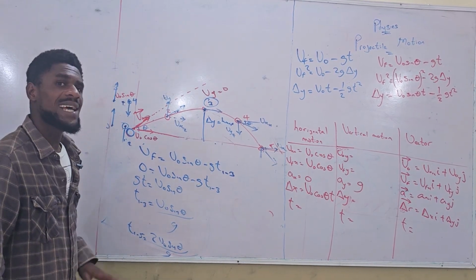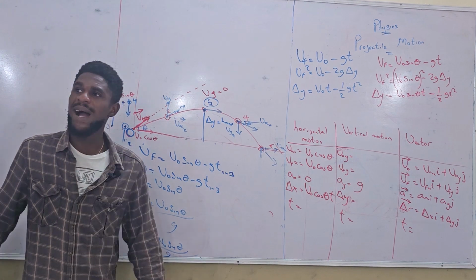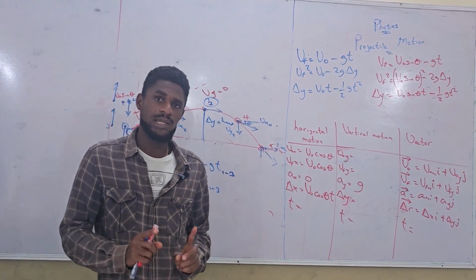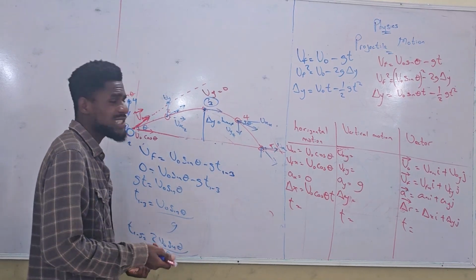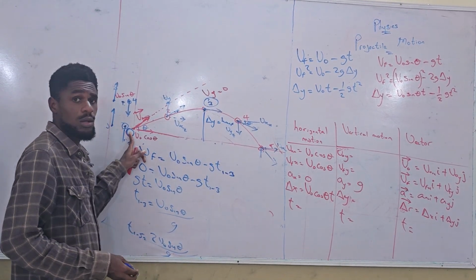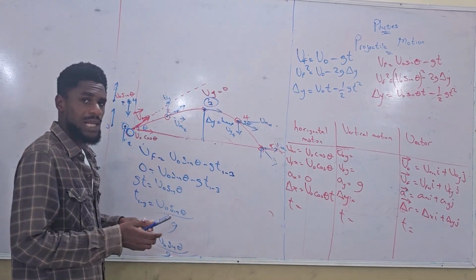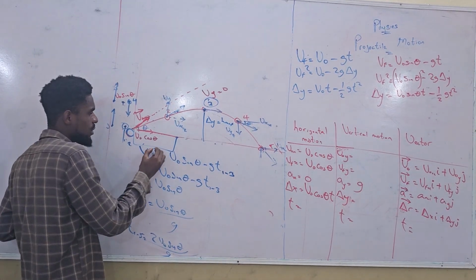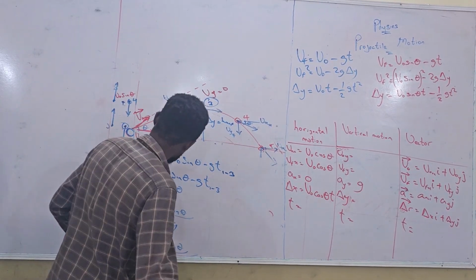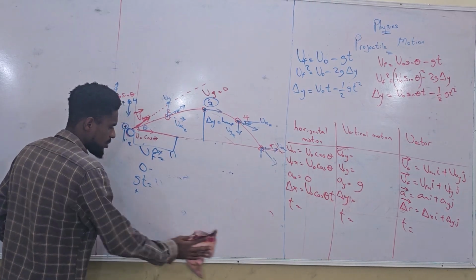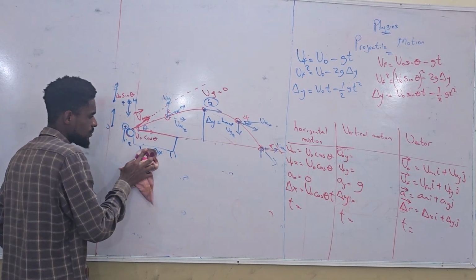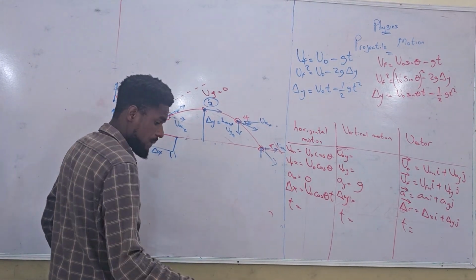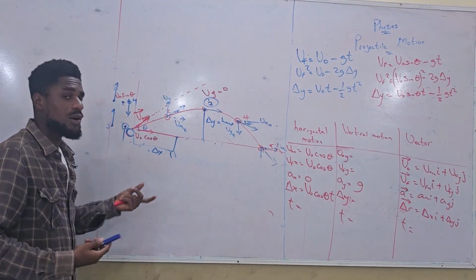All right. The next one we want to look at will now be the maximum horizontal displacement, or what we refer to as the range. What it simply means is you take a ball, you throw it. Maybe the first time you throw it, it dropped at this point. From this point to this point, I can call that delta x. So let me rub this place off so that you see what I'm trying to say. Okay, so from this point to this point, we can call it delta x.